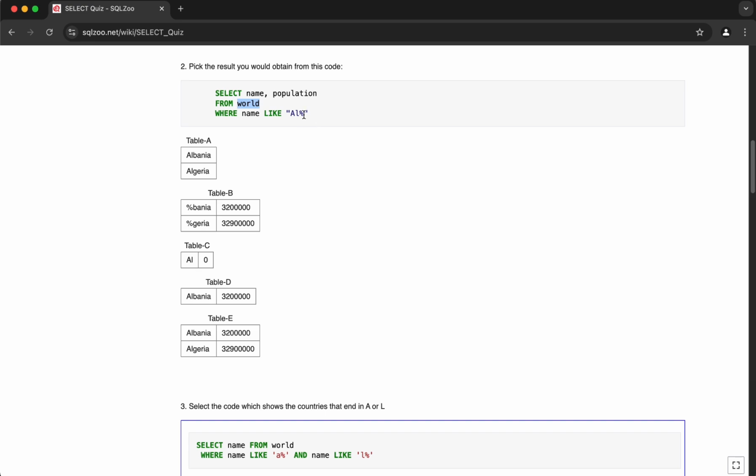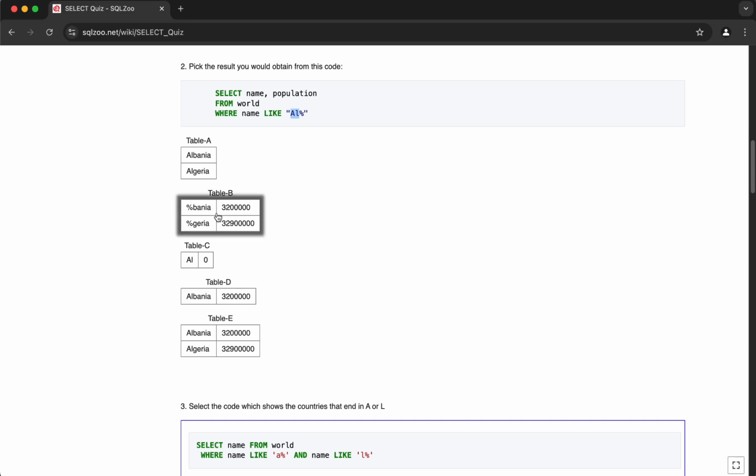To help you understand better, the percent sign behind the 2 letters is telling us that it's asking where the name begins with AL. If the percent sign was in front of it, that means it's asking us where the name is ending in AL. Now what if we want a word where AL is somewhere in between, anywhere inside the word? You'd have a percent sign before and after. But because this is after, we're looking for a name that begins with AL.